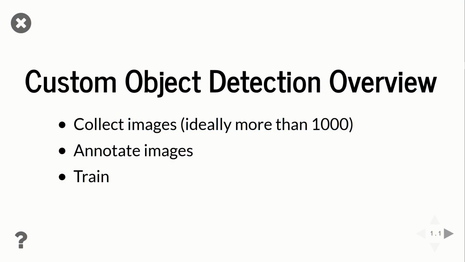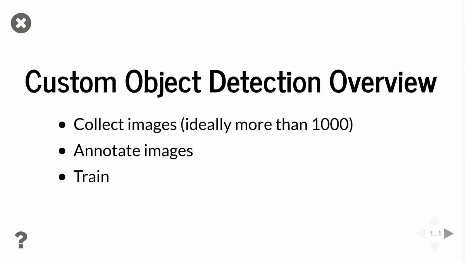So in order to train a model to detect a custom object, we can break it up into 3 main parts. The first part is going to be to collect images. So in this video, we're going to look at how to write a script to download images using Google image search. Then we're going to do a little bit of cleanup to get rid of the ones we don't want. And by the end of this video, we'll have a nice data set of images to train with.